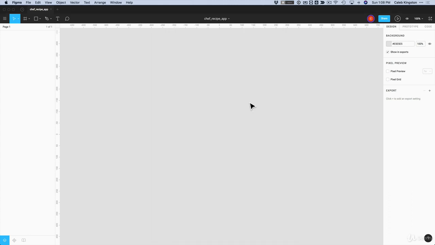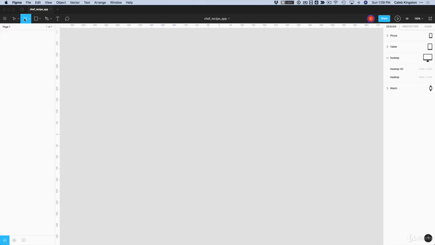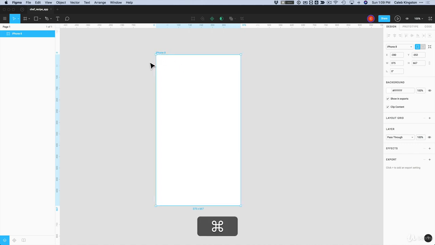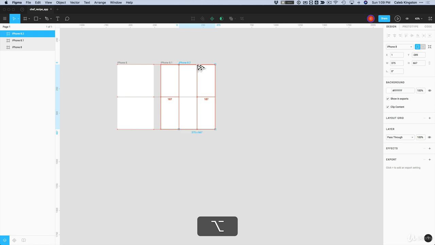So the first thing we're going to do is set up 5 frames because we know those are the artboards we're going to start out with. So to create new frames, we can click on this frame tool here, and rather than dragging a custom shape like we're doing here, I'm just going to hit delete, and we can go into the presets. I know I'm going to be designing for the iPhone 8, so I'm just going to click on this preset here for an iPhone 8 frame. Now if I hold down Command and scroll down, you can zoom out here, and I'm just going to hold down Option as I drag this 4 other times.